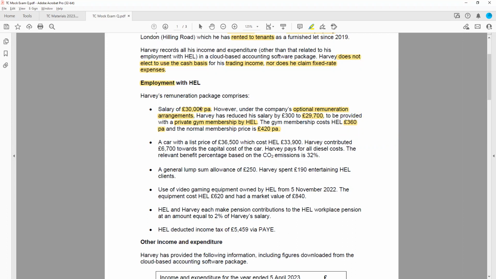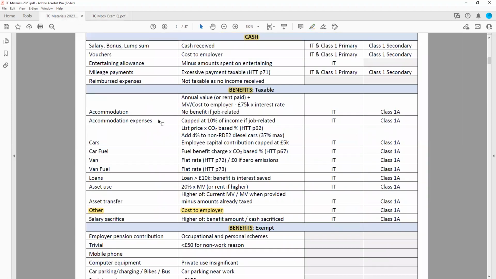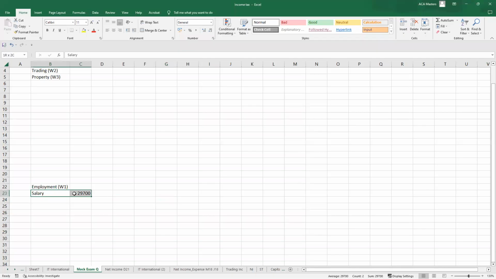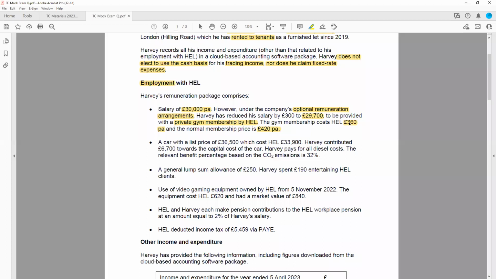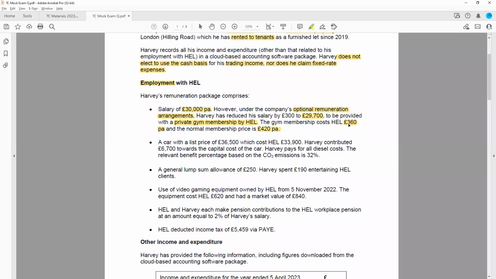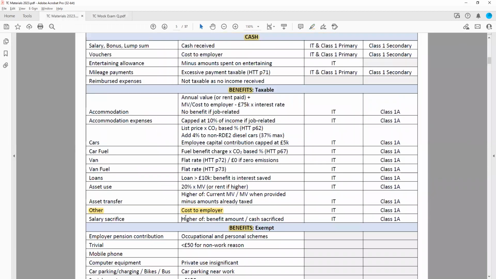And now there's some very particular rules here around salary sacrifice, because in the past, what a lot of employers had done is had arrangements where the employee gives up salary and therefore pays less tax because they've got a lower salary amount, and then give them benefits which are exempt. So they reduce the salary, no tax or national insurance either, and then give them benefits which are exempt, so no tax on the benefit either. So there are specific rules here when it's salary sacrifice, and we'll take the higher of the benefit amount, which we've already worked out, and the cash sacrificed.